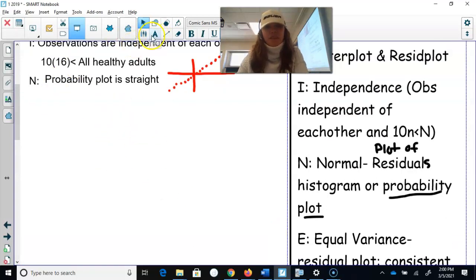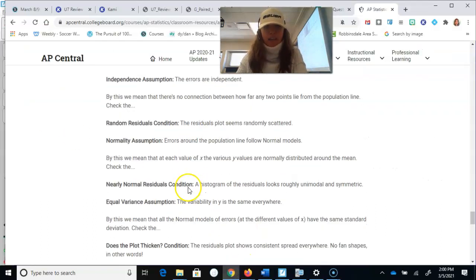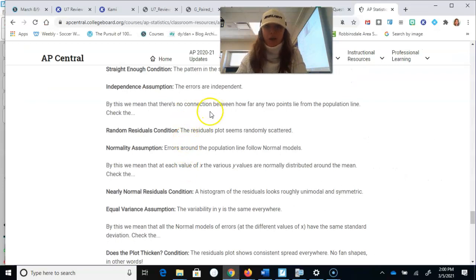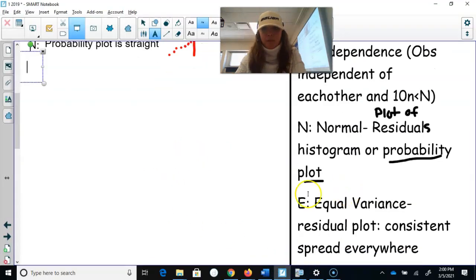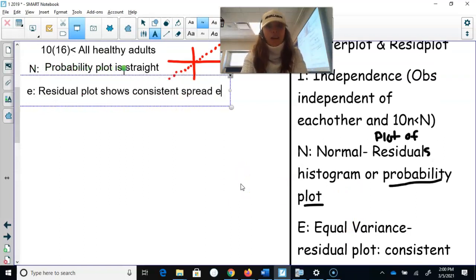It seems redundant to me, but we do need to put it, and I actually just paused to double check the AP rubric you can see here to make sure, hey, do I really have to be checking that residual plot twice, or talk about it twice? And you do, okay? So we're going to just say for E, residual plot shows consistent spread everywhere.